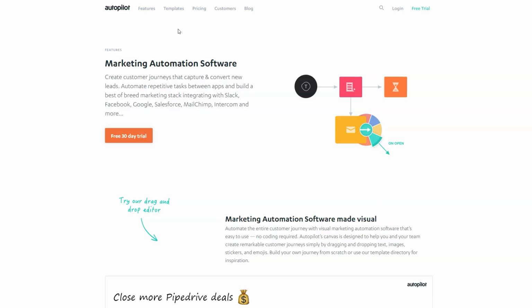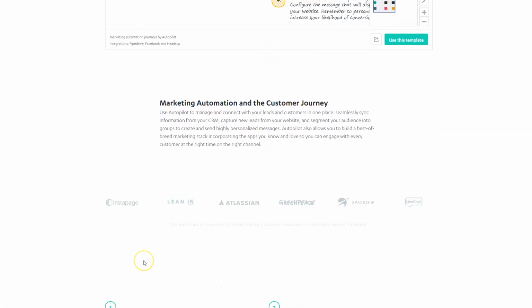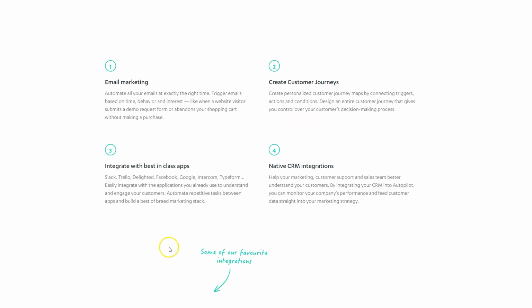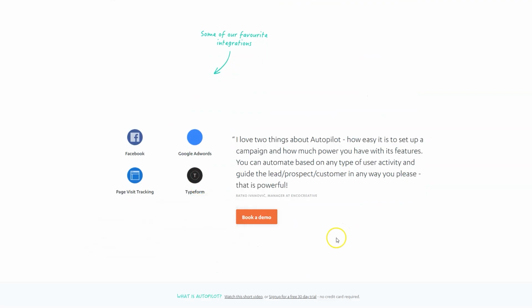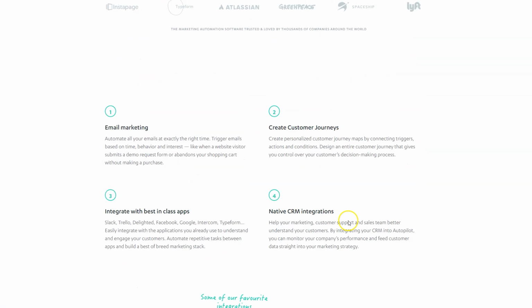The email marketing and the marketing automation software in Autopilot reaches into Facebook ad pixels. It reaches into using Twilio for SMS messaging. It reaches into all sorts of other tools like Trello and Slack and so on and so forth. There's no end to the things that you can do inside of Autopilot. It connects with Pipedrive is one example here. It connects with all sorts of other things. You've got your Facebook here. You've got Typeform there. There's so many different things that it connects with.